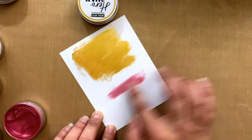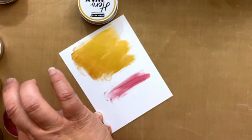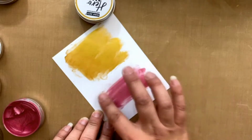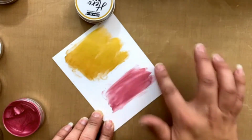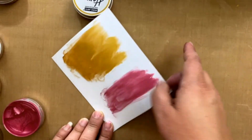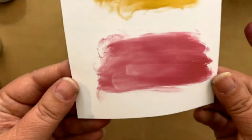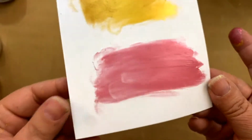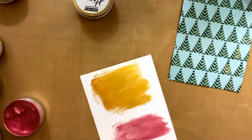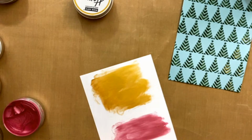Look at how pretty this red is. It's more of a pinky berry red. It's definitely not a bright Christmas red, a true red. Let's see what that looks like. And so you can also, let's see if I can find, we had a Poinsettia Stencil a little while back. Oh, actually, you know what would be really great with this red is our new brick wall stencil.